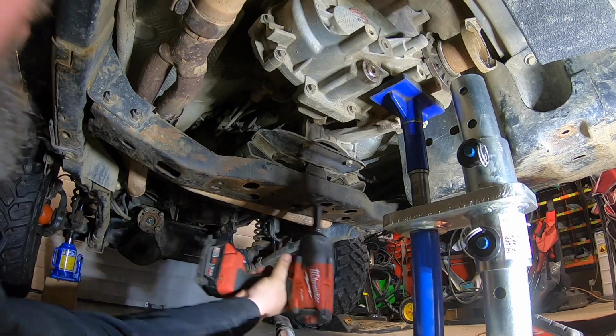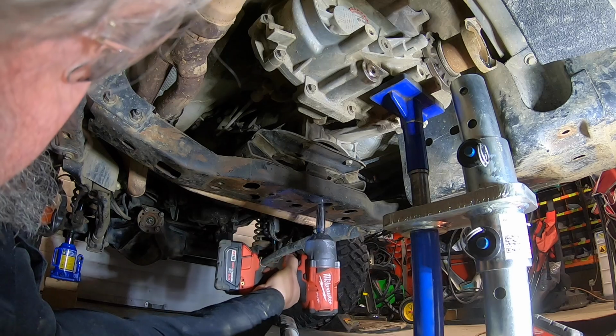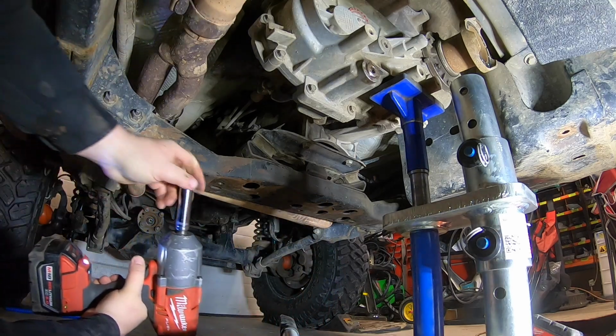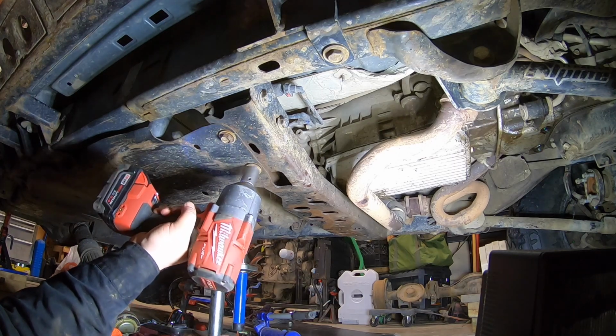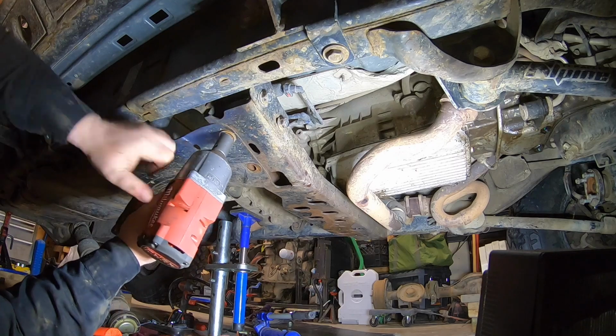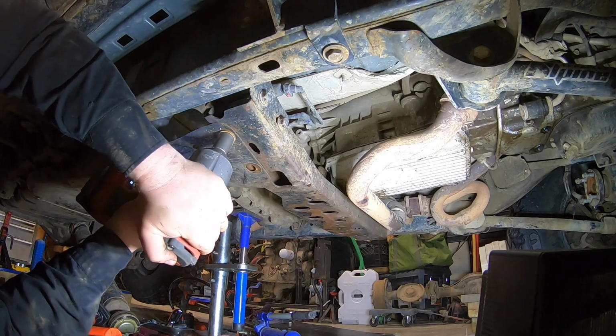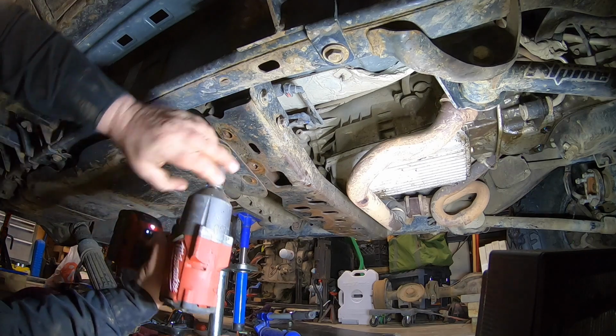So you can see right here, I jacked up the front of the transfer case, and that's when I realized that there was a 3rd bolt. So there's 3 nuts that you have to remove that breaks the mount. And then, of course, on the cross member itself, there's 2 bolts from the gas tank skid pan, and then the 2 on each side that bolt to the frame that you need to remove.